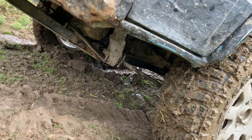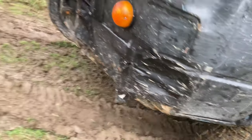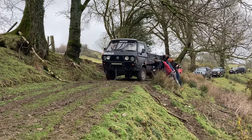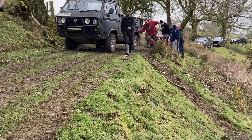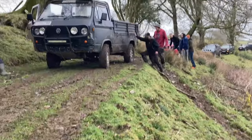Yeah. Go slowly. Go slowly. Yeah, go on, we're here, go slowly. We'll try and push you a bit. No, I think we're trying to get a strap on it. Yeah, get a winch around the tree. And you can see there the Sinker was sliding about as well, but luckily enough, he's got the winch for self-recovery, and a few track boards down, and now we can get him going.